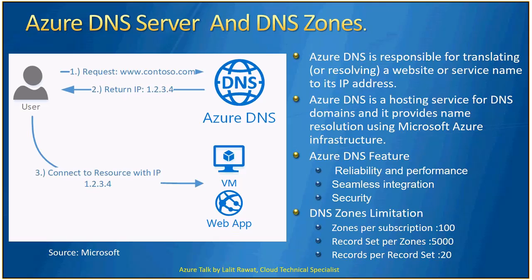DNS is a domain naming system which helps you translate a human readable name, like a website name such as www.cloudeasy.com or www.contoso.com, to the public IP or to the IP. And this is the job of a DNS server. So Azure DNS does it for public domains that you have on the internet. Plus it also provides name resolution if you have virtual machines within the same VNet.